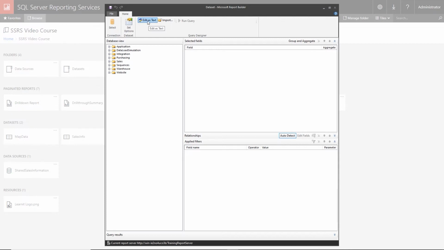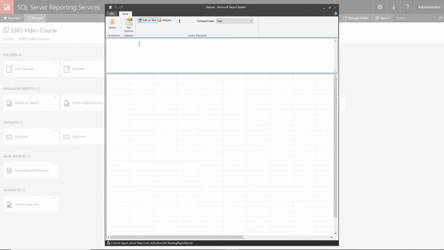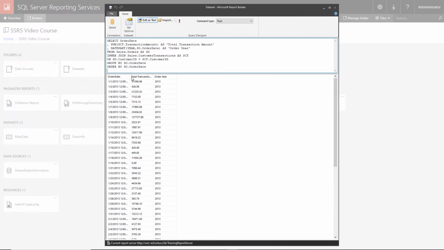On the ribbon, you're going to select the Edit as Text icon and paste your mobile query in. And go ahead and run the query by using the red exclamation mark. So you can see it has total transactions by order date and also by order year, or it displays the year of the order date as well.